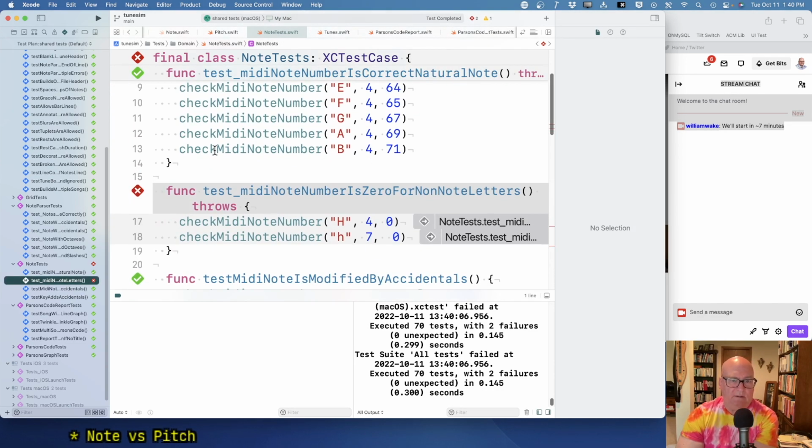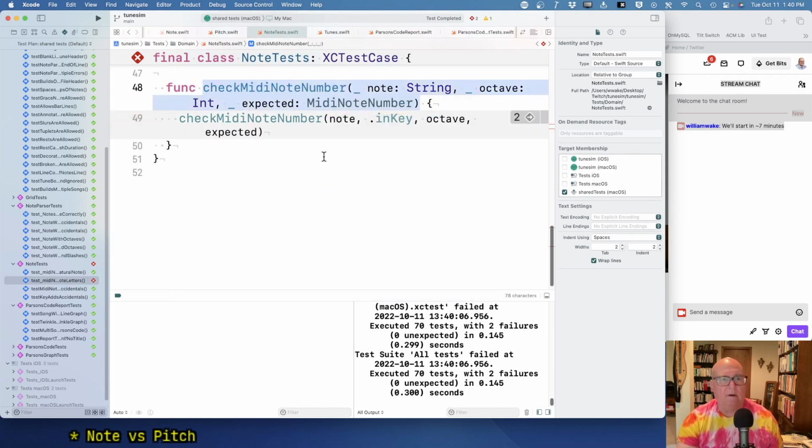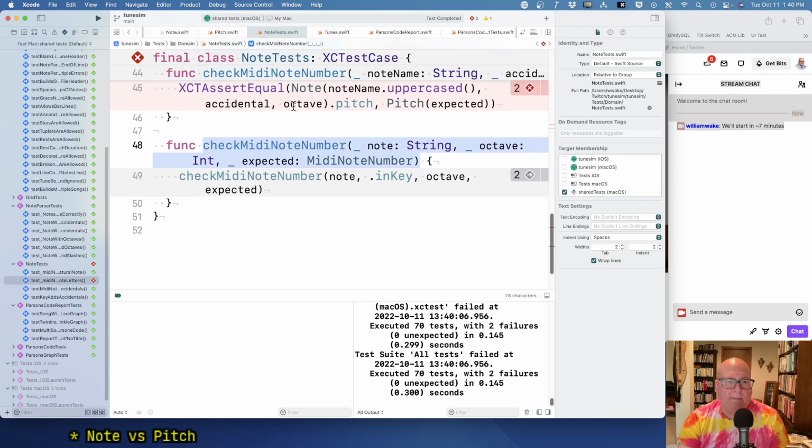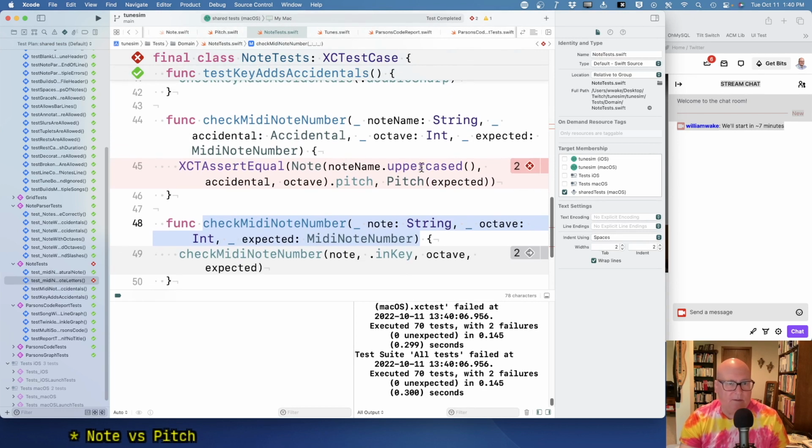If you say create, I think you're saying create the MIDI note with H octave 4. I expect a MIDI note number of 0. MIDI note number, note string octave and create a note with the note name, accidental, octave, and look at its pitch.